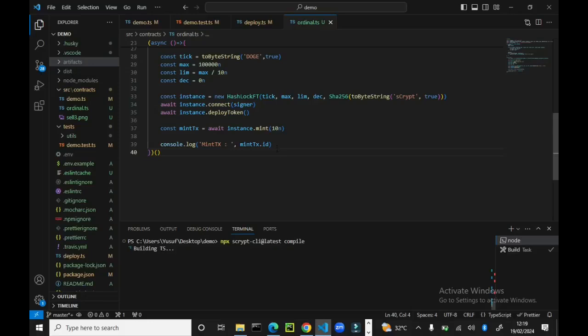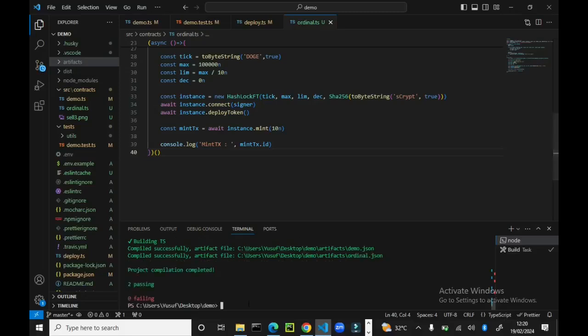So let's wait for it a moment. So it is already building the TS. Yeah, so it is successfully compiled without any issue. So let us run the file.